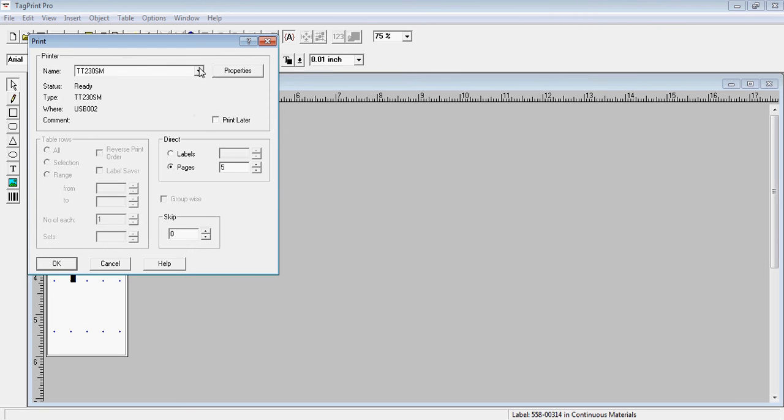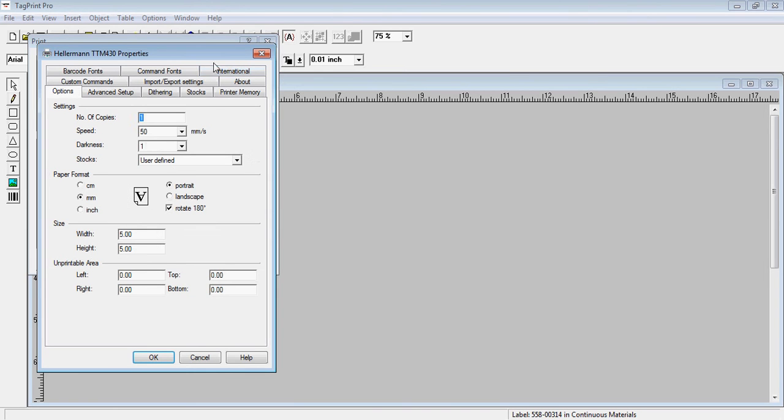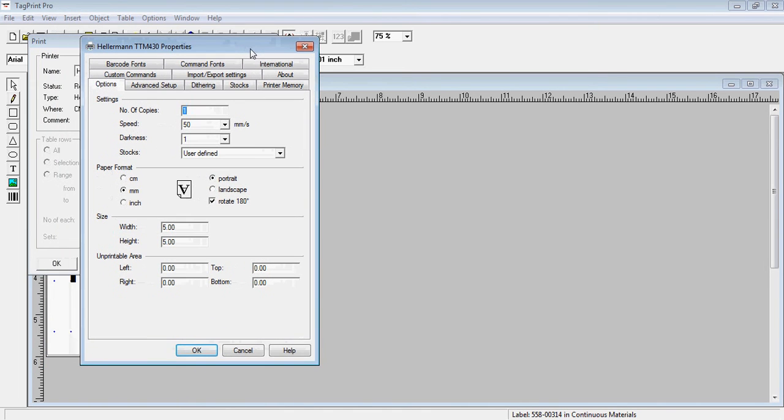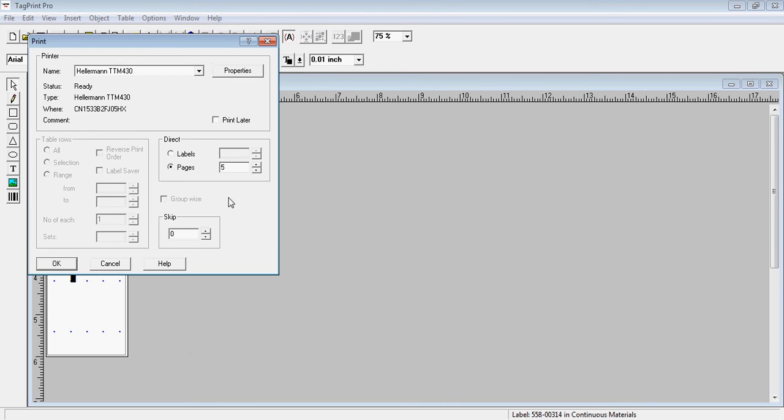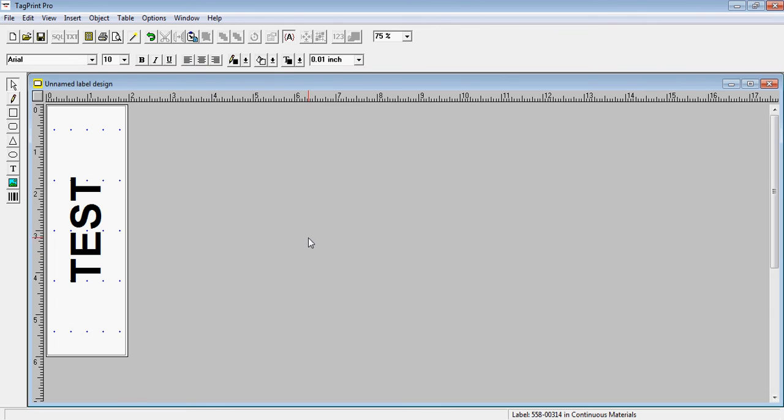If you have a TTM 430 printer, you'll need to change it a couple different ways. Go into the properties of the printer, advanced setup, you're going to select continuous and cut every single label and hit OK, and you can go ahead and print. So that's a pretty easy way to set up and run continuous labels.